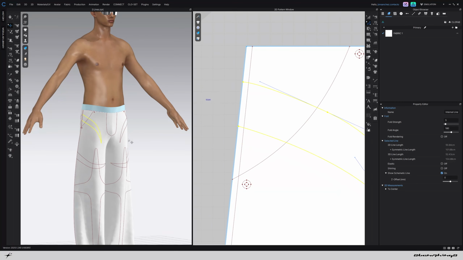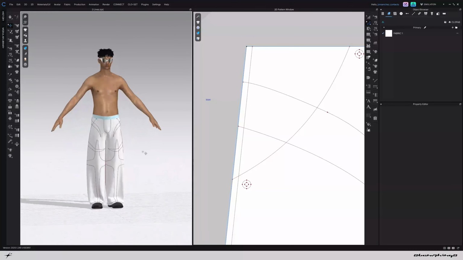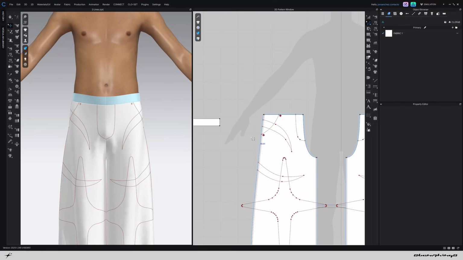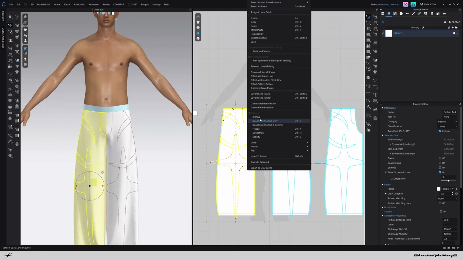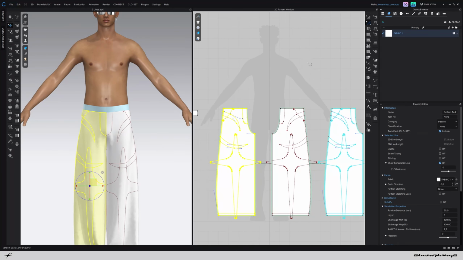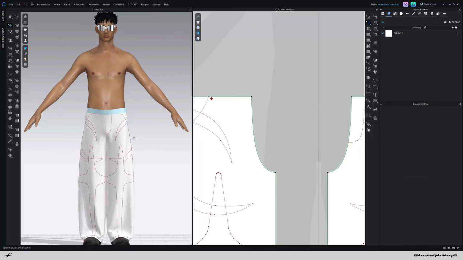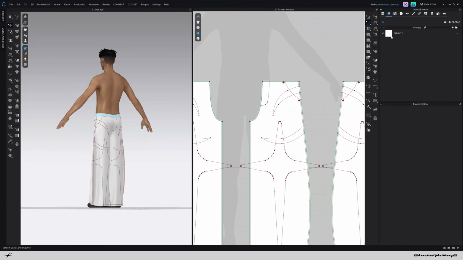Okay, perfect. So leave like this, and let's continue. In my case, we have our lines drawn. Okay, this is going to be the base lines, and now I'm going to delete the things that I don't like. So right click, remove linked editing, and in this case we are going to delete this one. Okay, in the back side.